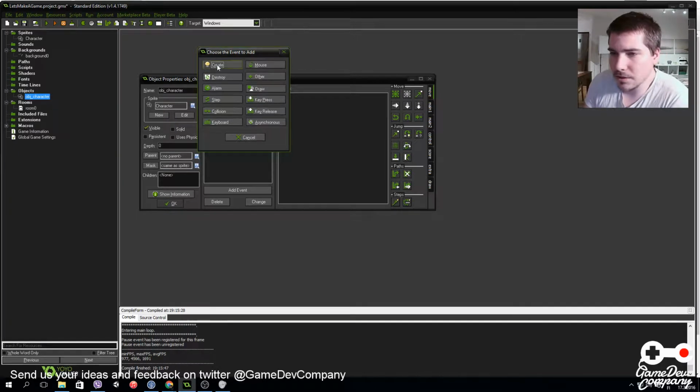Going through them shortly, the most important ones are: create is when an object is created, when it first shows up. So when someone enters the room the first time, then this code or behavior will be executed. So let's say, what would be a good example? For example, you would like that instantly when someone enters the room, the character would wave. You could add that behavior here or something else. Same thing with destroy. Let's say that's when someone leaves the room, so the object is destroyed. So for example, in violent games, you would maybe like the character to explode and then there's blood. So you could then replace this object with an explosion or something. So that's when you would use destroy, or if you just want to execute any kind of code again.